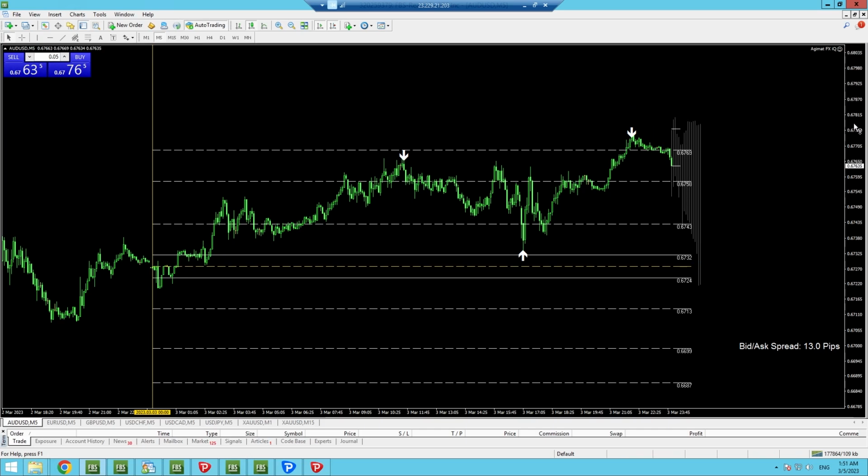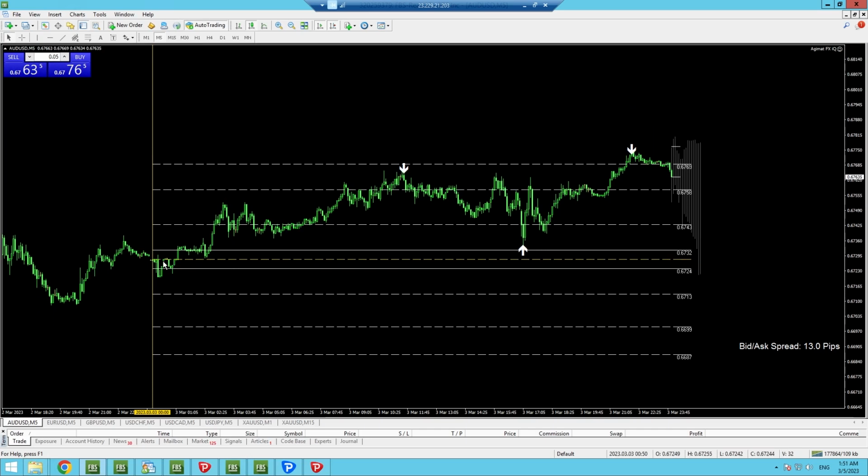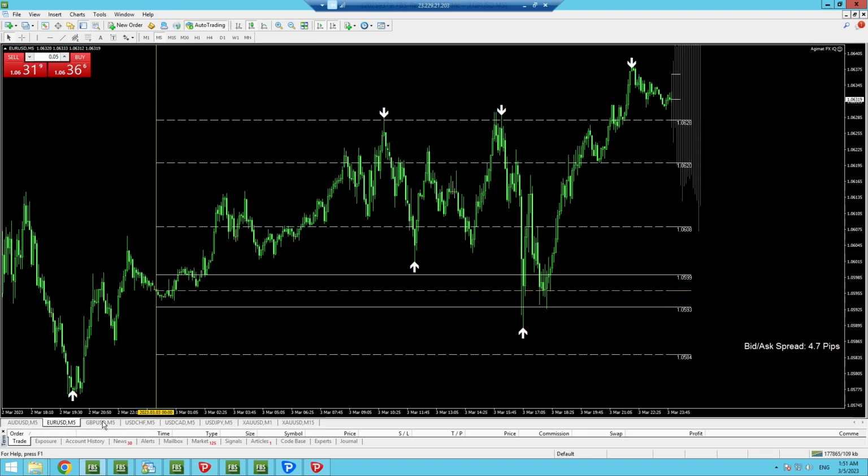So the first thing is, where is the price right now? This dotted yellow line in the middle is where the price started at the start of the day. This vertical line is where the market opened, and these lines going up or down are the extension of the market during that day. If the price goes outside of any of these upper or lower dotted lines, it's a no trade situation. So if you had a sell signal here, you wouldn't have entered it because it's outside of the rules.